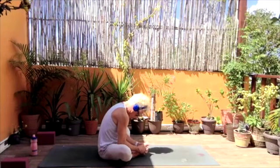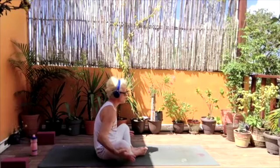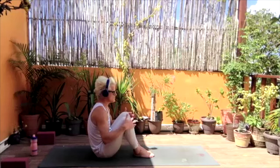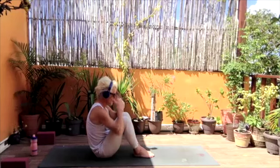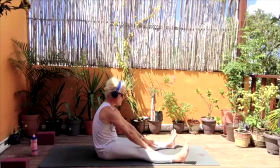Inhale, slowly sit yourself up. Turn your hands to the outsides of your knees and lift your knees towards each other. Extend your legs and use your arms to nudge your legs apart.